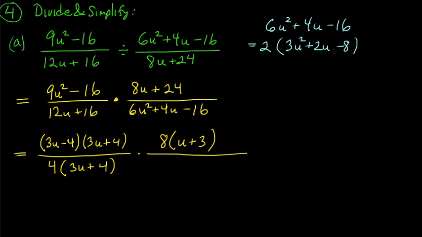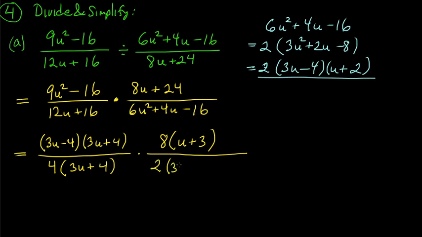And if that looks familiar, it's almost the same as number 3, part D here, except with u's instead of x's. Okay, so well, yeah, it's a u, not an x. Sorry about that. So 3u and u, and then the middle terms here have to add to positive 2. So I think it's going to be a 4 here and a 2 here, right? 6 minus 4 is 2. Okay, so that's the denominator here. I'll just copy it down. We have the 2, 3u minus 4, and u plus 2.